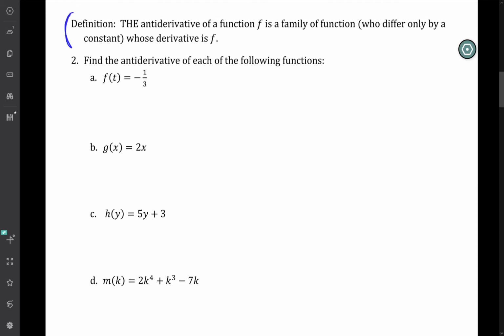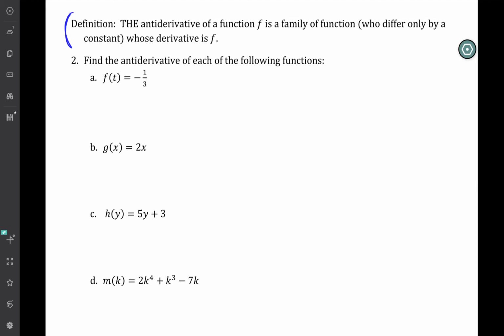The antiderivative is an entire family of functions. They're all very similar, but it's not a single function. It's an entire family. And what we'll be seeing is that they all just differ by vertical shift. There's other interesting things that can happen if your problem's a little bit different, where we'll be looking for curves that differ by a vertical stretch or something along those lines. We'll see some of that with some differential equations at the end of the quarter, but for now, with the basic antiderivatives, it should be vertical shift.